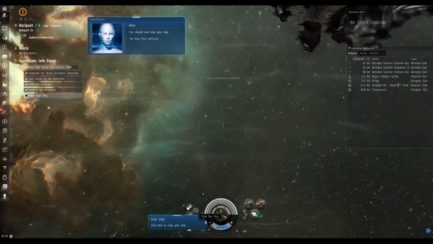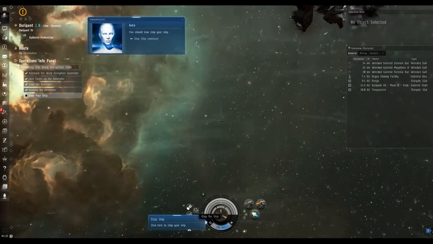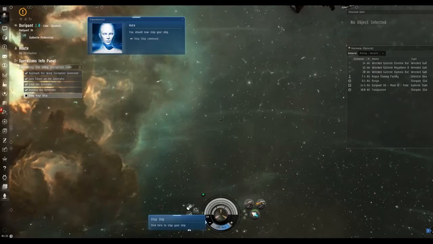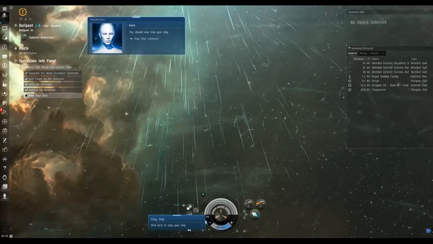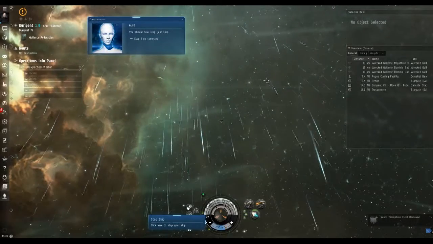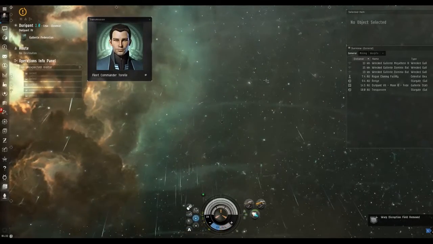You should now stop your ship. As an option for stopping your ship, Control and Spacebar will bring your ship to a stop as well.